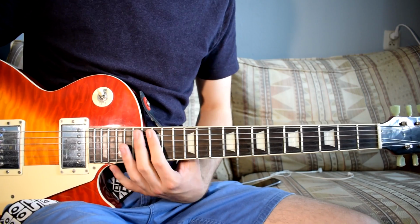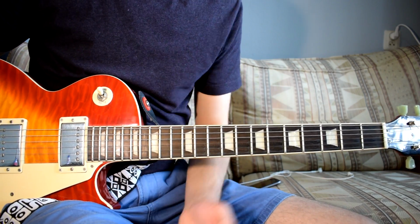So the song is just in standard tuning. You don't have to use a capo or anything like that, so we can go directly into the song.